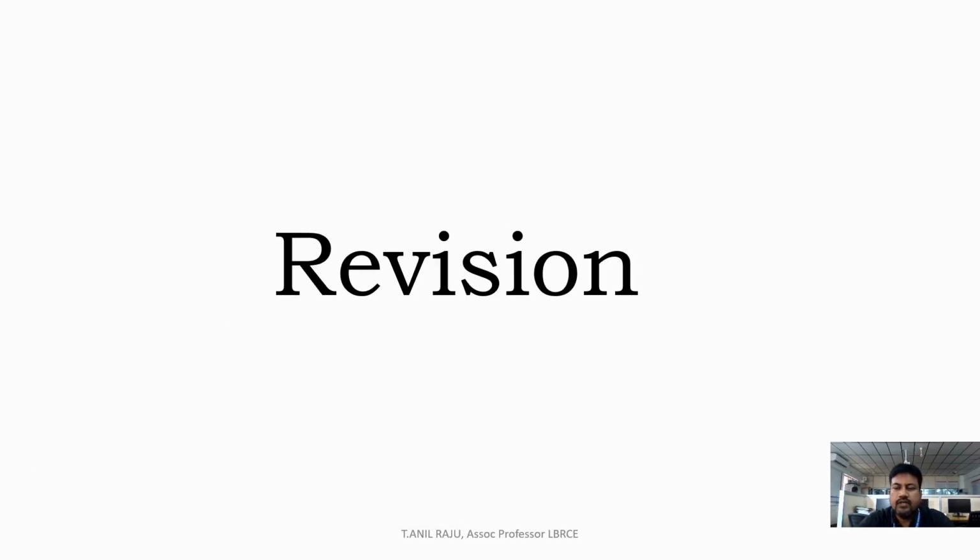Coming to the revision, what I discussed in this class is, first I started with defining the discrete Fourier transform, then how to compute DFT, the definition and formula part I discussed. Later I discussed the inverse discrete Fourier transform and the relation between the discrete time Fourier transform, DTFT, and DFT. Later, I have considered two examples: one, how to compute DFT, and another one, how to compute IDFT.